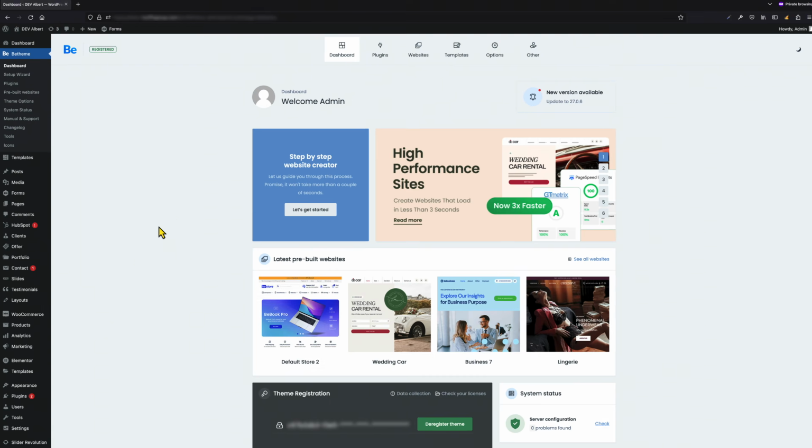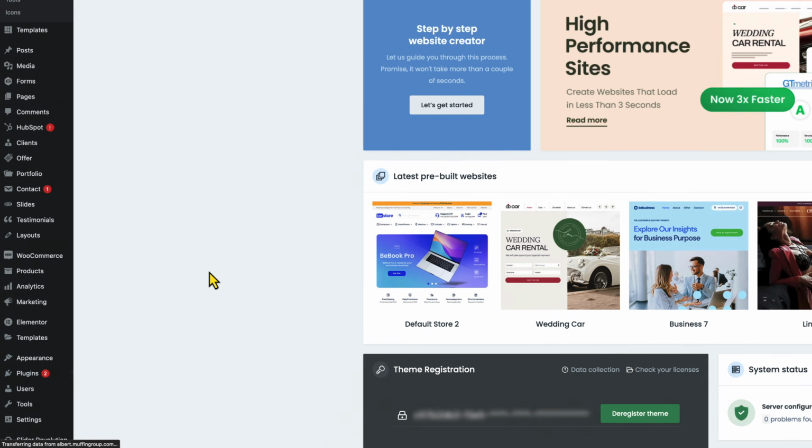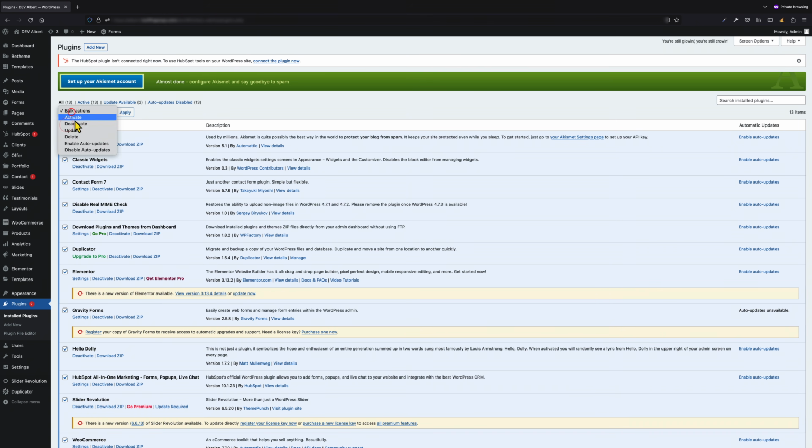Disable all third-party plugins. Some third-party plugins may cause issues because they can also cache files. That's why it's so important to disable all of them, even if only for a moment, to check if the problem we encounter will go away. For this purpose, go to Plugins, Installed Plugins, check all plugins that didn't come with the theme, and choose the Deactivate action. Now, we can check if the problem is solved. If yes, you can re-enable plugins to check if the error you were experiencing was caused temporarily by cached files, or maybe the problem is related to incompatibility with one of the plugins.